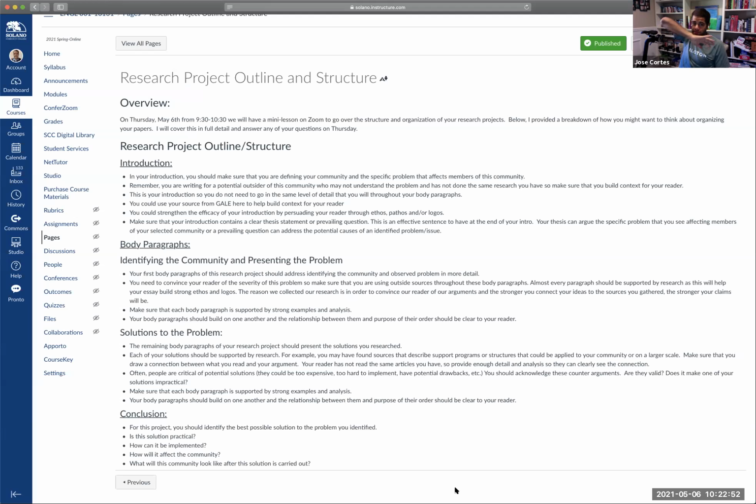And then next week, I'll have some samples of this. You'll be able to see some research papers to get a little bit of context for what other people are doing and see some of these in some detail. All right, again, please let us know if you have any questions, and we're here to support you. Yeah, feel free to reach out.